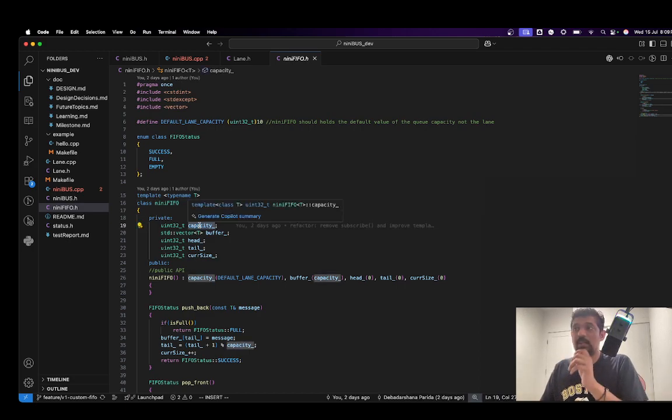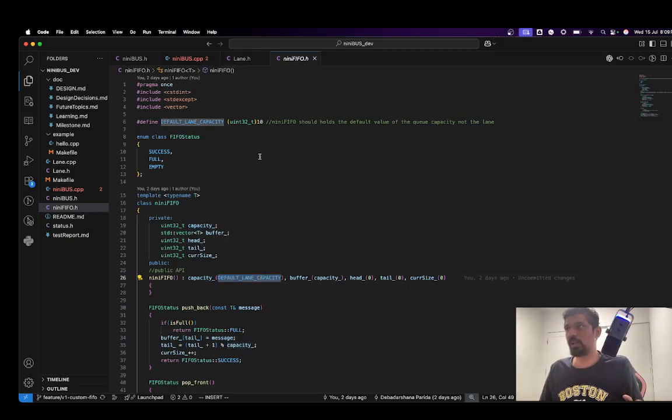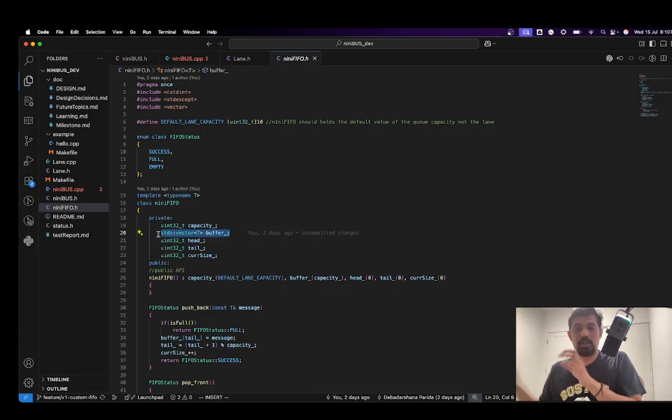What I did is put in the capacity, that is the bounded buffer size. What is the maximum size a lane can store? The lane has a queue and the queue has the bounded buffer. At this moment I make it default to 10, but slowly we are going to introduce how the user can define this size. And a std vector is how the data is going to be stored. At this moment I'm creating the vector, but slowly we are going to design our own allocator, something like our own storage classes.